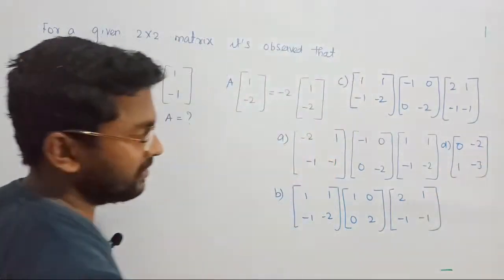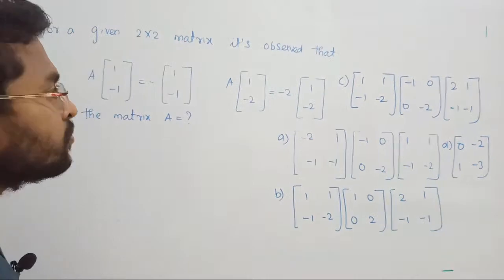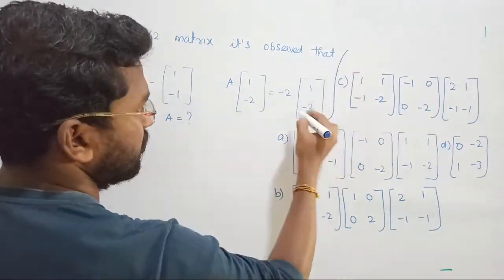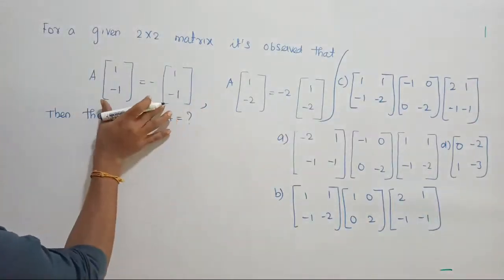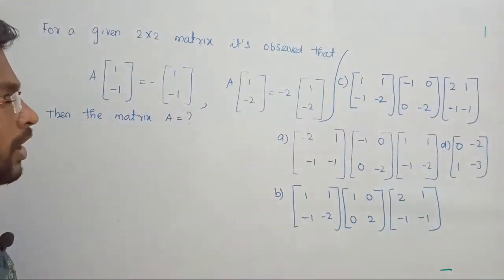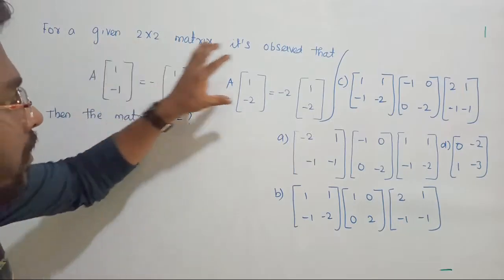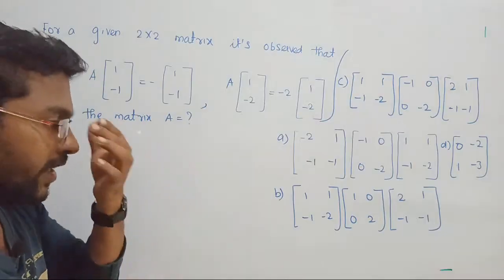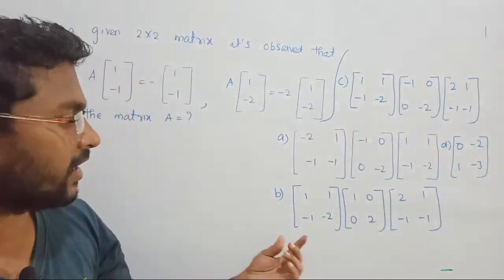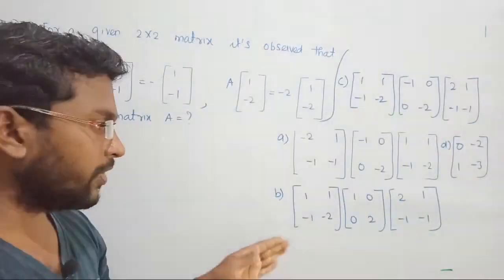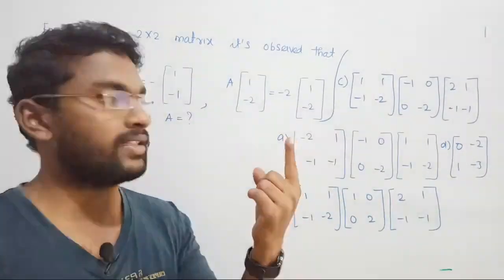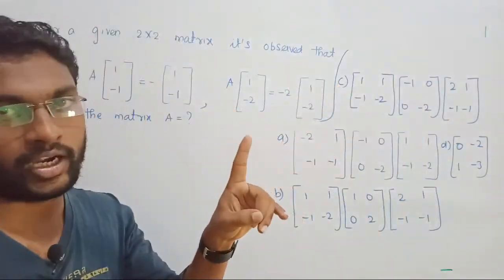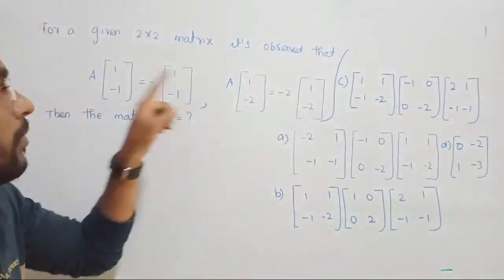Okay. Guys, listen. Actually, they had given some relations in the question, relation 1 and relation 2. Now, by solving these two equations, we have to find the matrix A first. And then you have to take the options. Here they had given 3 matrices. If by combining them you get 1 matrix, that 1 matrix will be equal to matrix A.